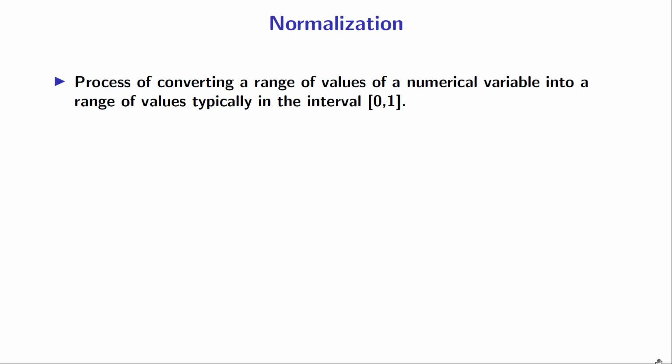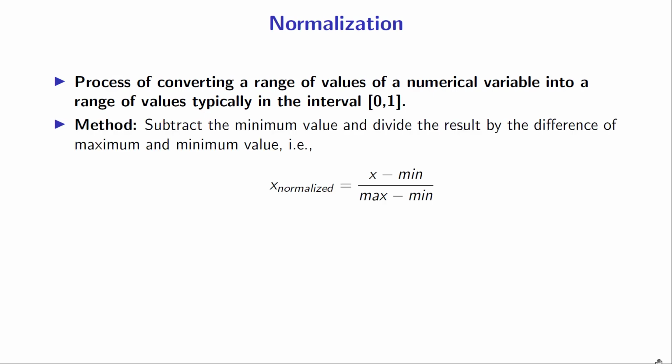It's a process in which we transform the values of a given feature into a range of values which goes from 0 to 1. Now, how do we do that? So, we are given a set of values which we have to normalize. These values belong to a given feature and we have to normalize these values. So what we do is we first compute the minimum and maximum of all these values.